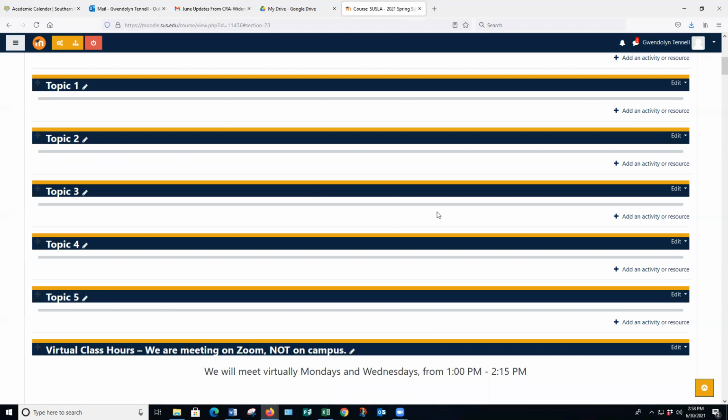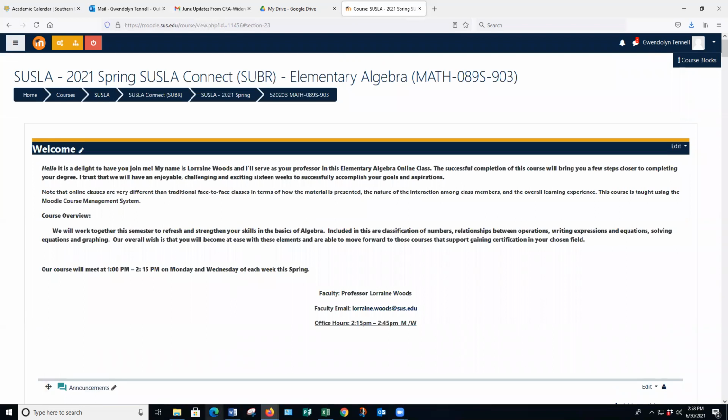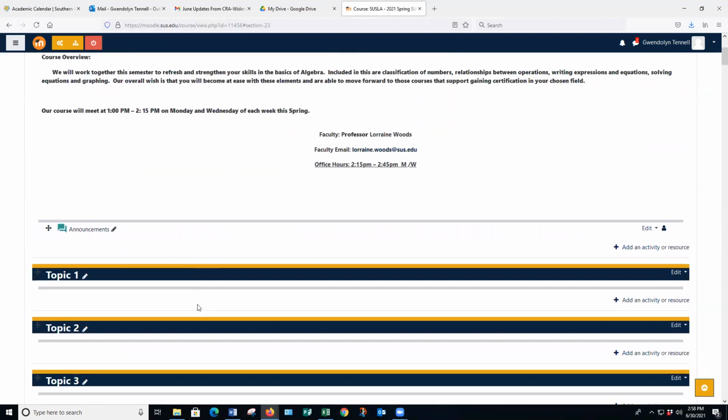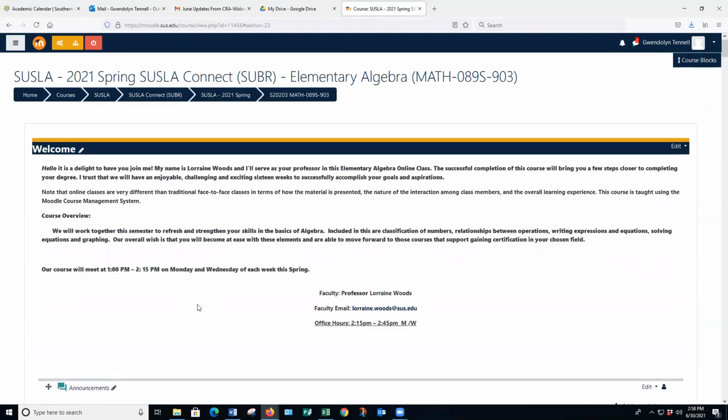Okay, so now that all your empty topic blocks are up there, now you can merge. Do not merge before you add these. That's just so important. So many people call me, and of course, it's all messed up and jumbled, and it's harder to correct it than just put five blocks up here. Okay, so once you have the five blocks up here, you come up here to course management.